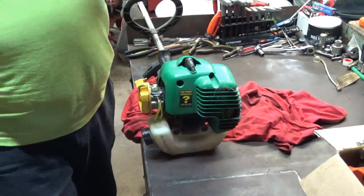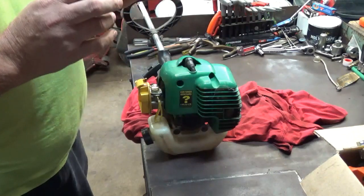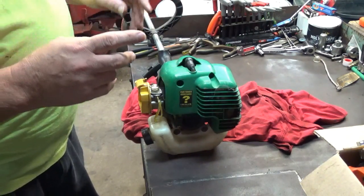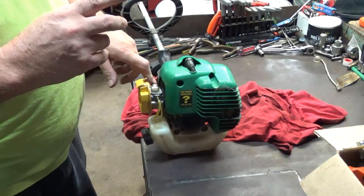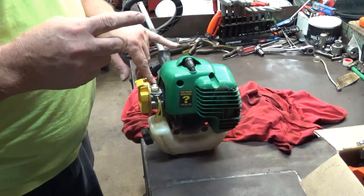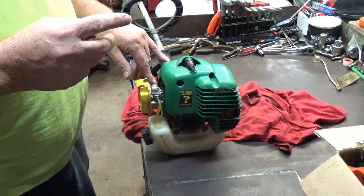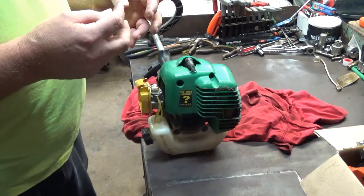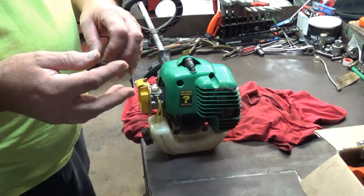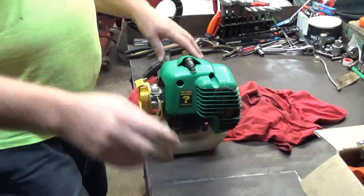Okay, I've got good throttle response, but I think it's idling just a little too high. So instead of turning the idle adjustment screw out to slow it down, I'm actually going to turn the low mixture jet open about another eighth of a turn, and that'll bring it down a little bit. And then from there, if the idle speed needs to be set, I'll adjust it using the idle speed adjustment screw.